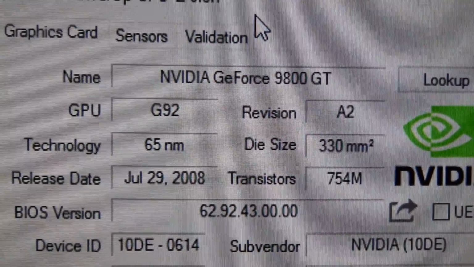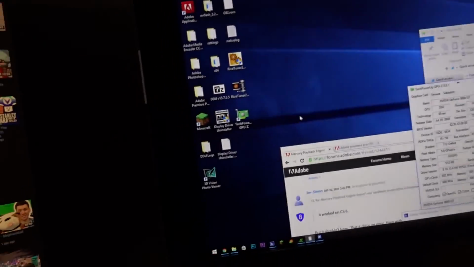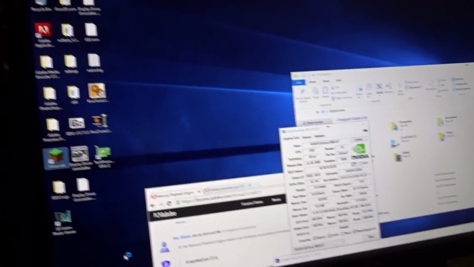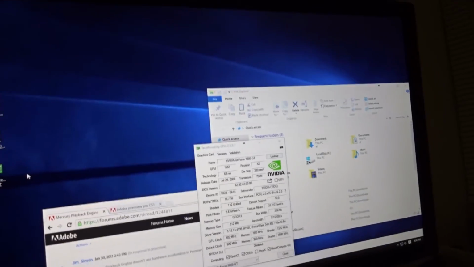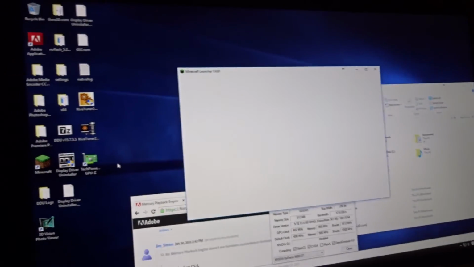It worked flawlessly. The drivers are installed. I could probably load up Minecraft and play it, and it would probably be playable. Even though I knew it was playable beforehand, and flashing it up from the 8800 to the 9800 really won't make much of a performance difference. Actually, it shouldn't make any because they are more or less the exact same thing. There were some minor revisions, but it's more or less the same thing.